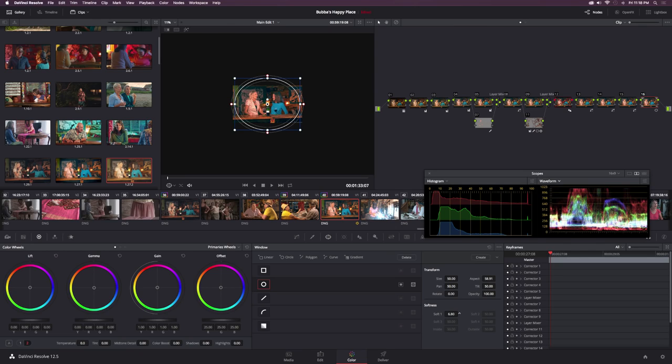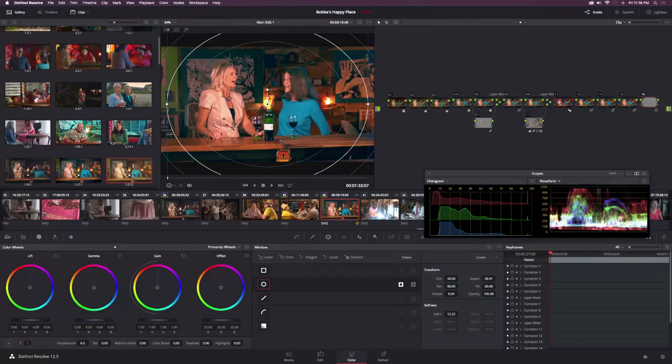So we have this very nice soft vignette, and let's invert the mask. Then let's go to the offset and bring that down.